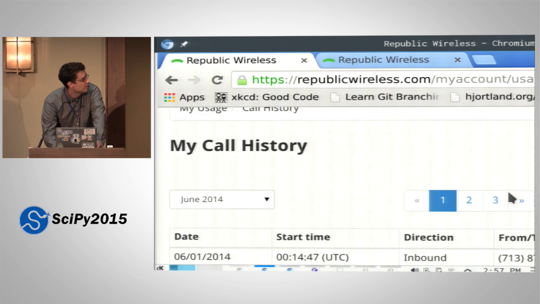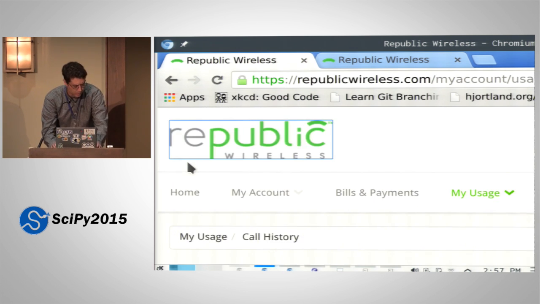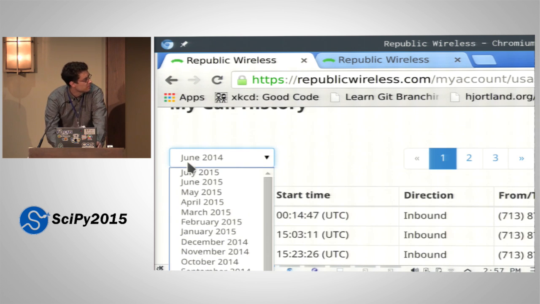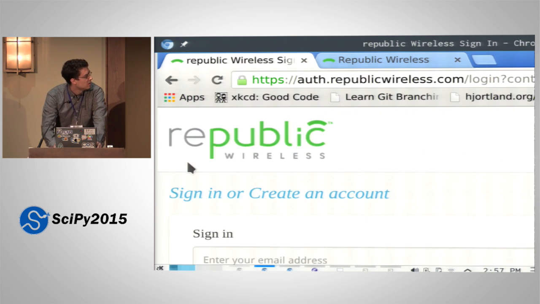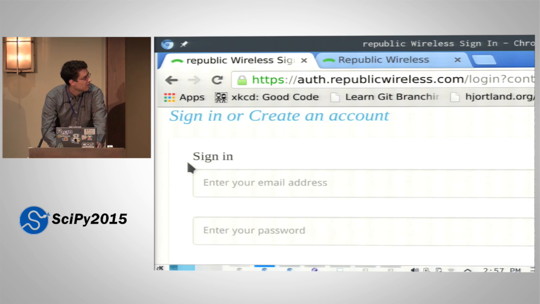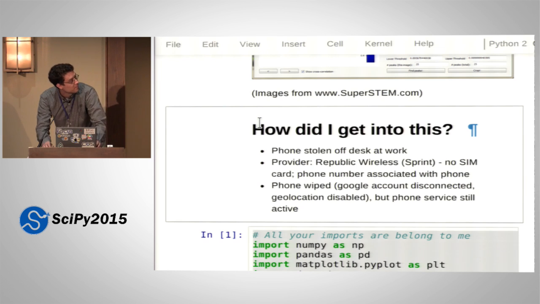And then if you're doing any kind of profiling of when a phone gets stolen, let's see, July 2014. Okay. Never mind, there's 48 pages.